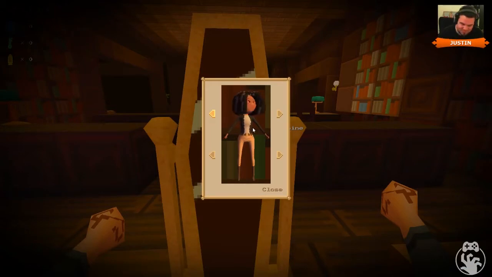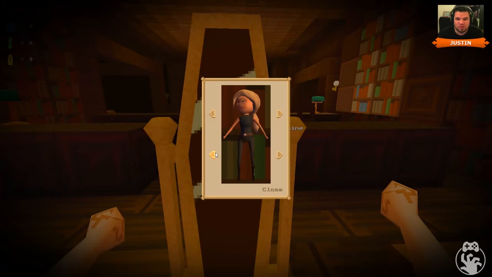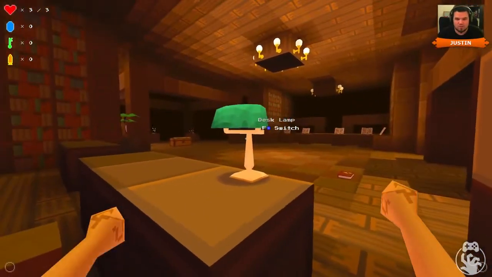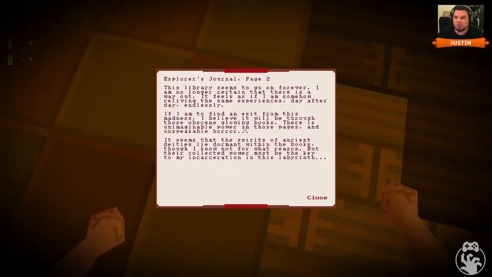Okay, that's one way to handle a character creator. Okay, who are we, a lady? Maybe I don't change if I'm a lady. Maybe I have to be a lady. That is not a lady. Okay, we'll go with that. It's like Lara Croft with a beard. Okay, I'm in. Awkward. Oh, the library seems to go on forever. Larry Croft, ladies and gentlemen.